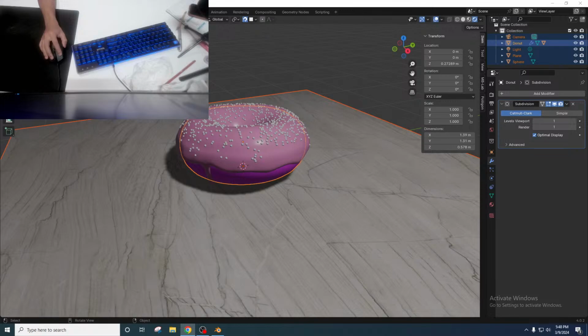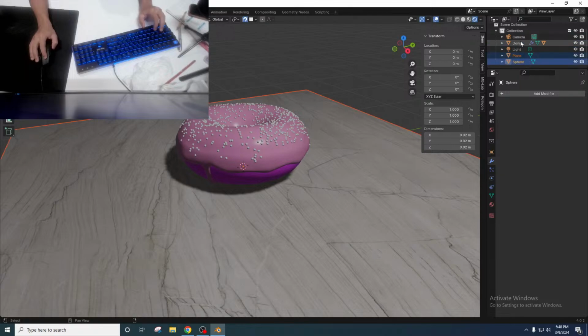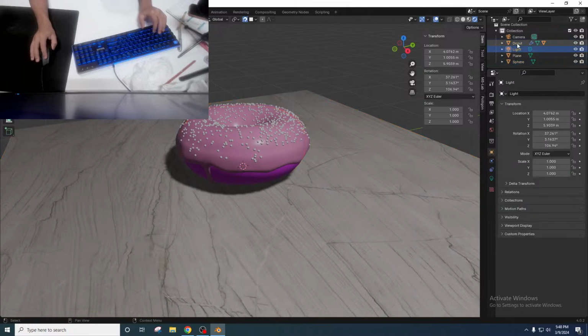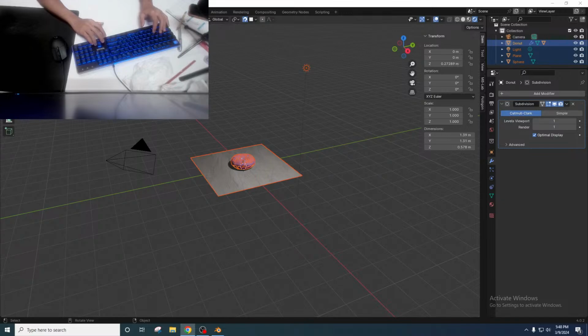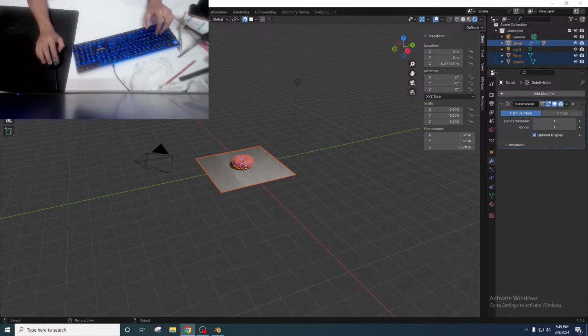So everything else, selecting the donut, the plane, and the sphere.